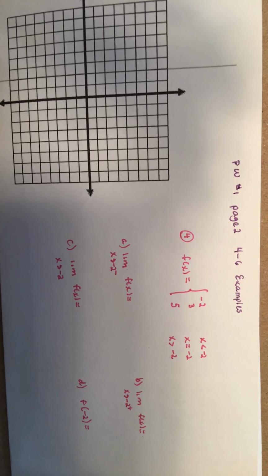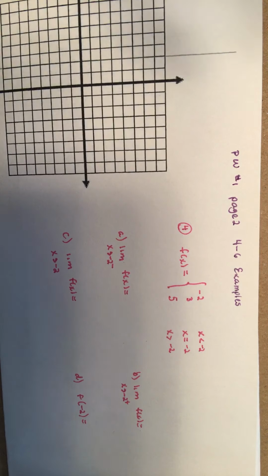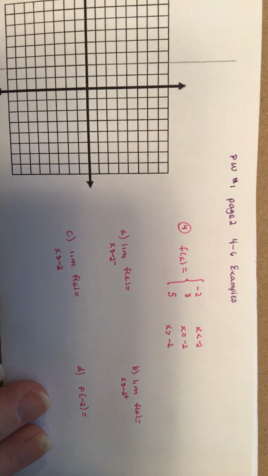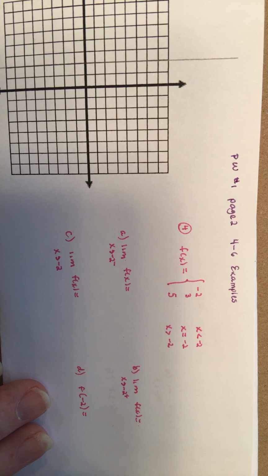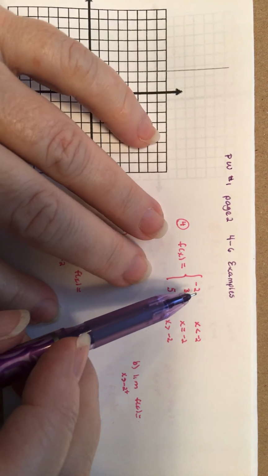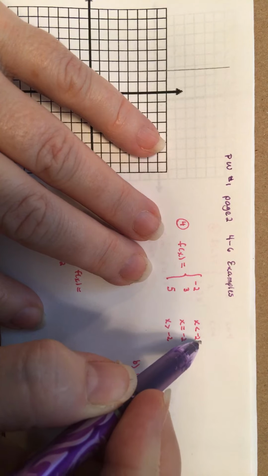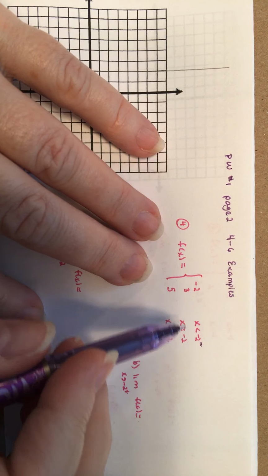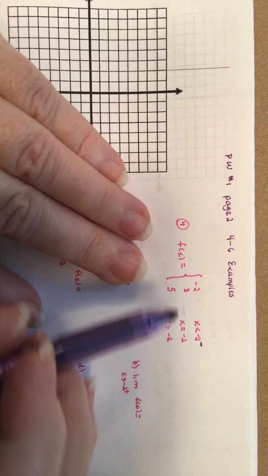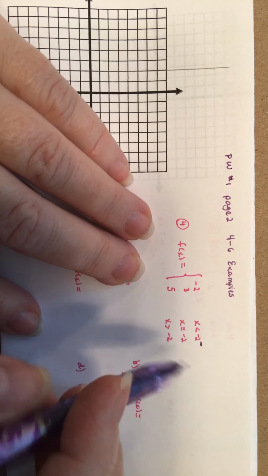Okay, so we're still on worksheet 1. This is now page 2, and I've created some problems to go along with this page. We'll notice there's now 3 parts to our function. This is the left side. This is the actual function value, the ordered pair. It'll be simply a point on the graph. And this is the right side.